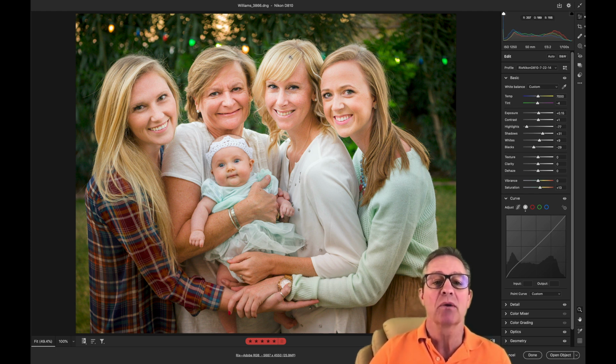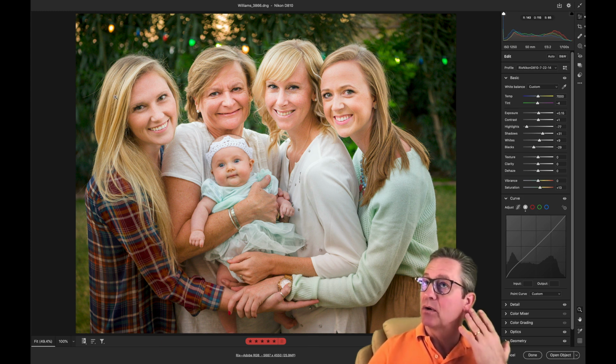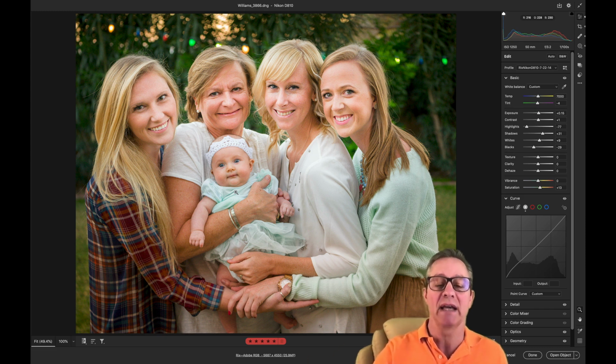Blonde hair, blonde hair. When I look at blonde hair, I'm looking to see, is there any area that's a little too brassy, a little too vibrant, for example? And I can see an example of it right here. That yellow hair is a little hot. It's a little brassy. Well, how do we tone that down?